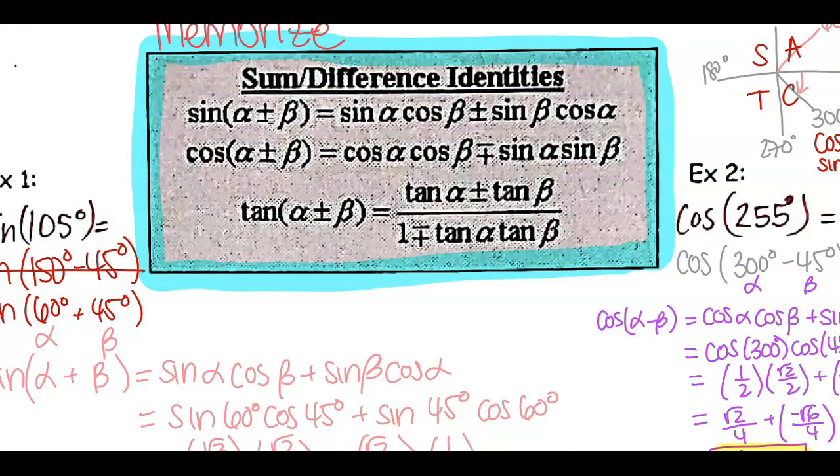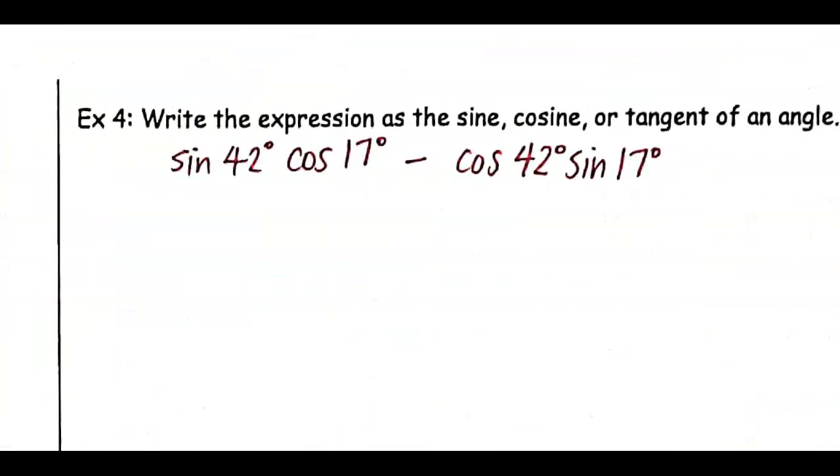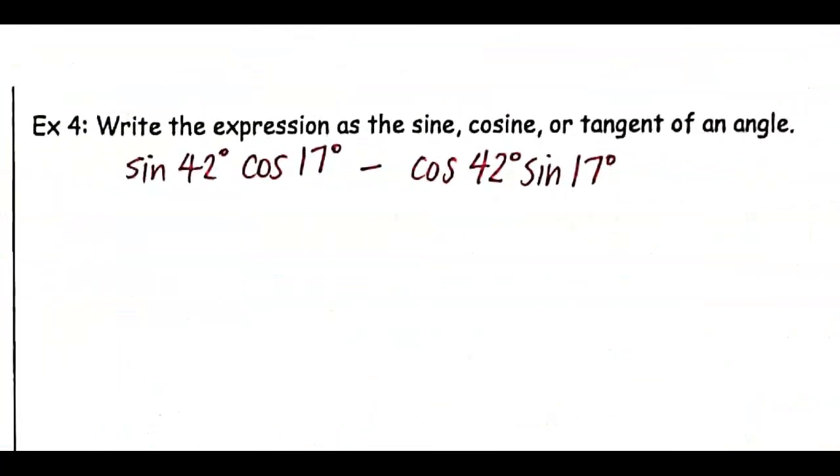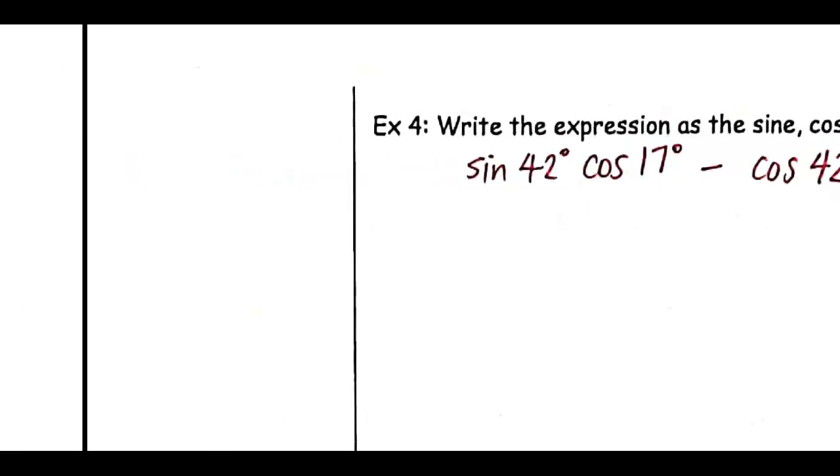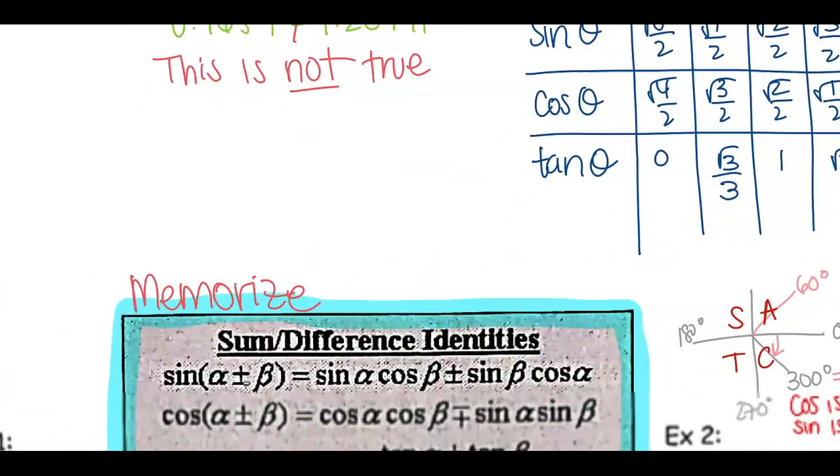First thing I notice is that the equation you guys are looking at, example 4, it's definitely not tangent. Definitely not. There's not a single tan anywhere in there. So I'm going to go ahead and with my pen, I'm just going to cross out tangent. That's gone. Okay, this is either a sine or a cosine. The subtraction isn't really helpful. Let me look back at my equations.